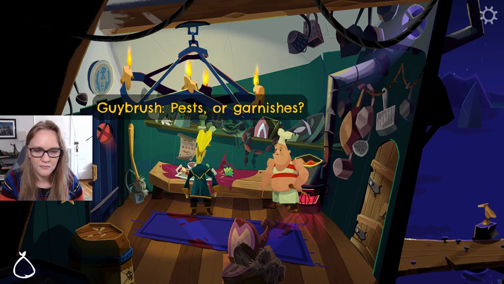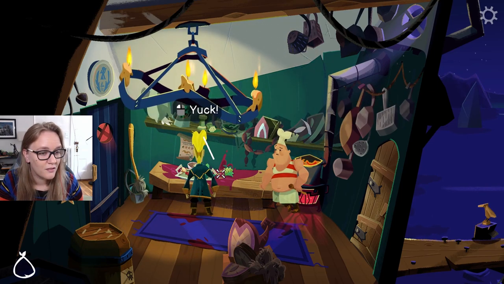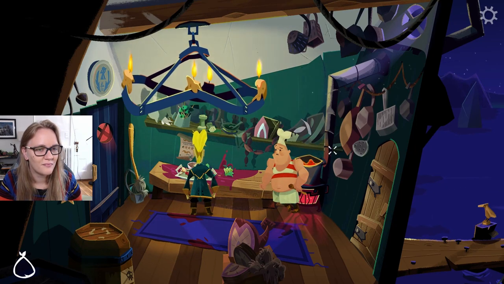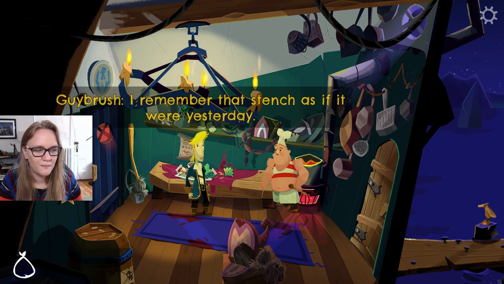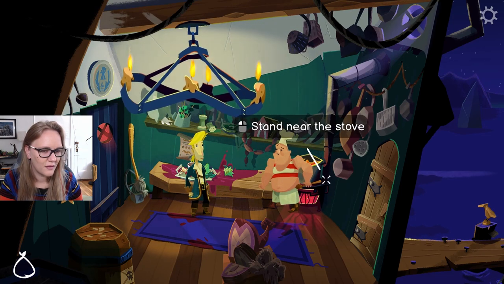Pests or garnishes? A good cook sources local supplies when he can. I'm not eating here, I don't mind. The food is more exciting when you can smell the risk. Ugh, I remember that stench as if it were yesterday. That's lovely.